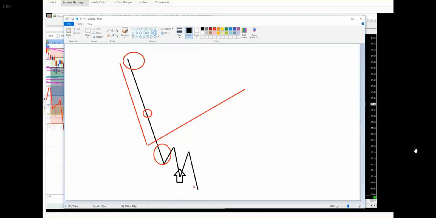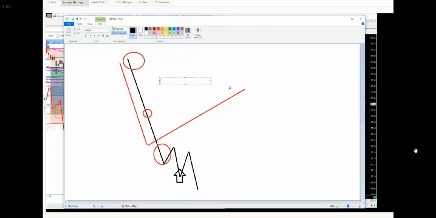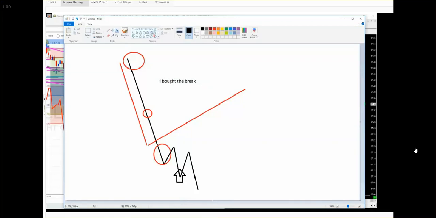Now, as I said in the presentation, there's an old-timer saying that at the bottom edge, the old grain guys will come in and say, I bought the break, or I bought the fade. And they did it here. They did it on this one. I bought the break. Oopsies.